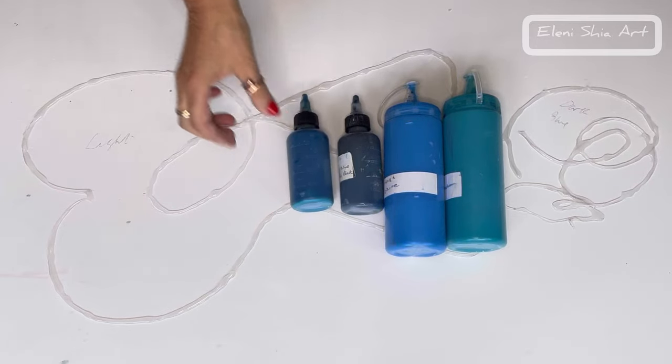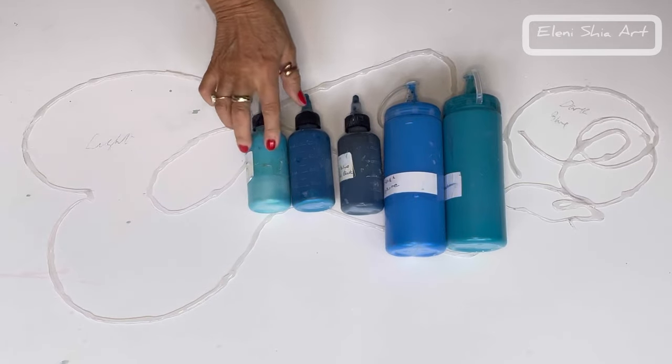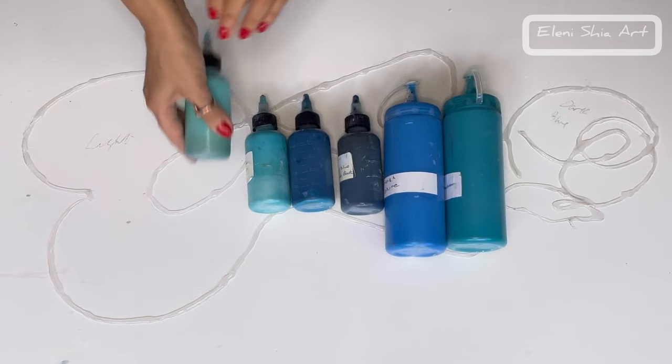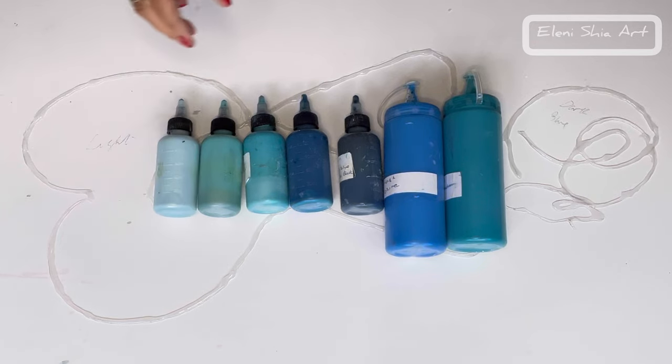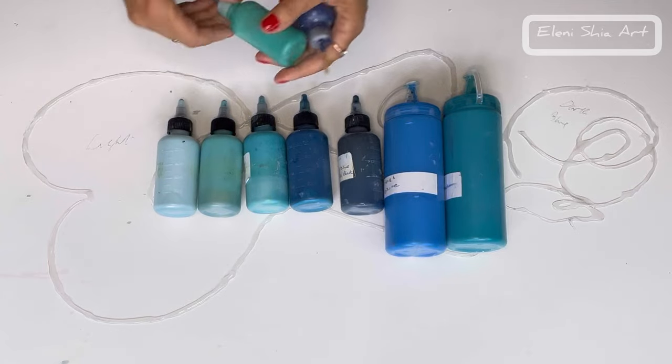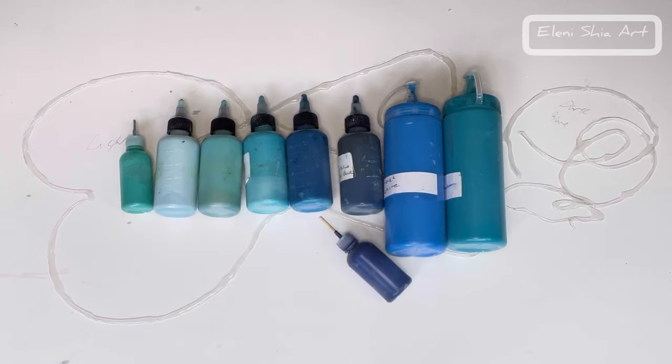Greenish blue by Amsterdam. Iridescent blue green by Pevia. Pearl Sea Green by Arteza. Pearl Glacier Blue by Arteza. We have Lagoon by TLP. And Sapphire by TLP.